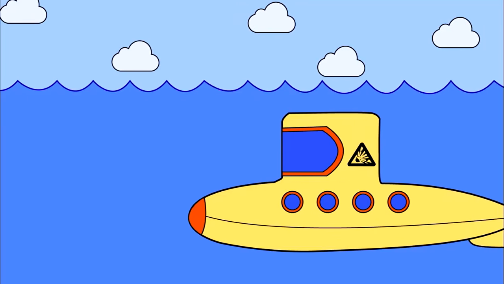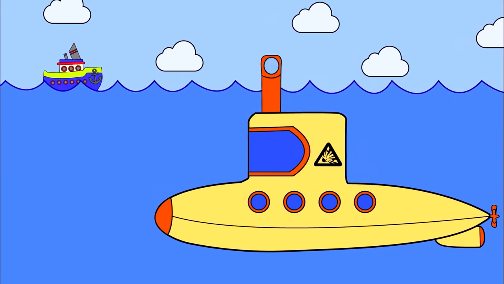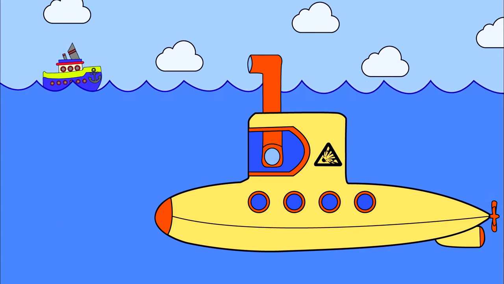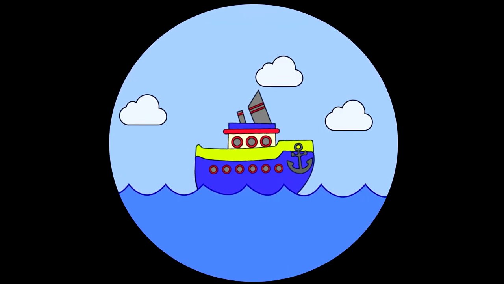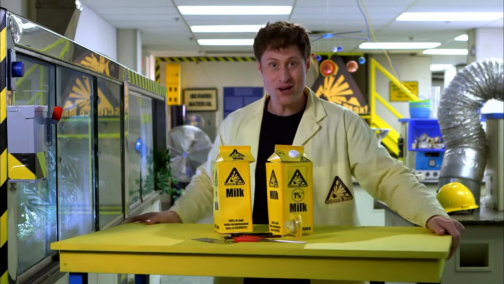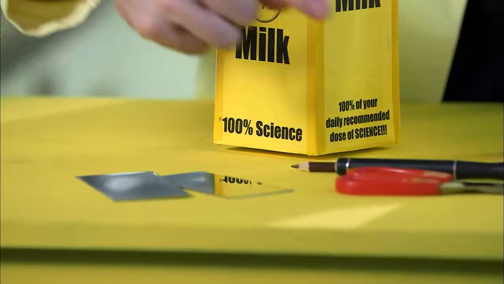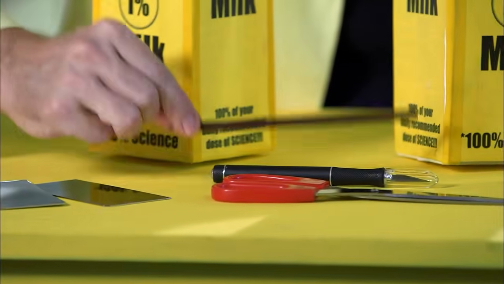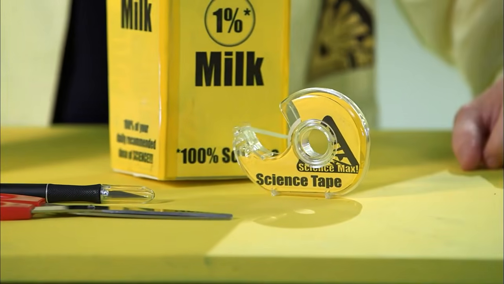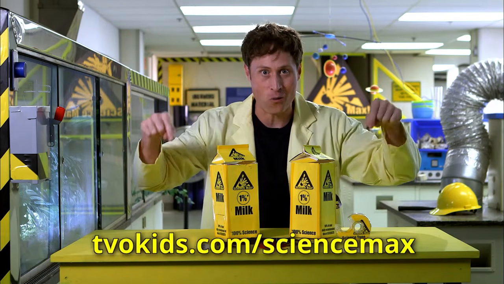Submarines use periscopes because it's hard to see when you're underwater. A submarine will extend a periscope up above the water. The image up here gets transmitted down here. So someone looking through the periscope underwater can see what's going on up on the surface. And here's what you need to build it. 2 cartons of milk, 2 small hand mirrors, scissors or a craft knife, a pencil, and science tape, which is the same as regular tape, except you use it for science. And remember, if I go too fast, you can always find these instructions on our website.